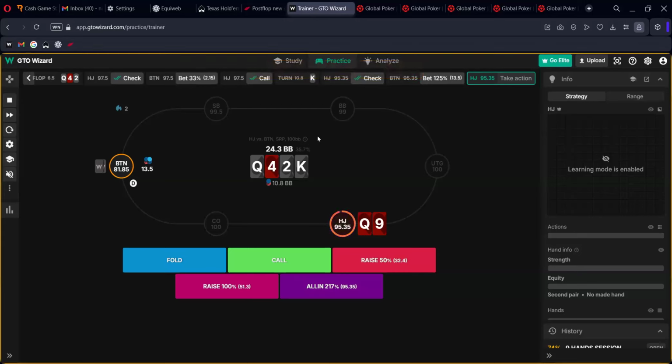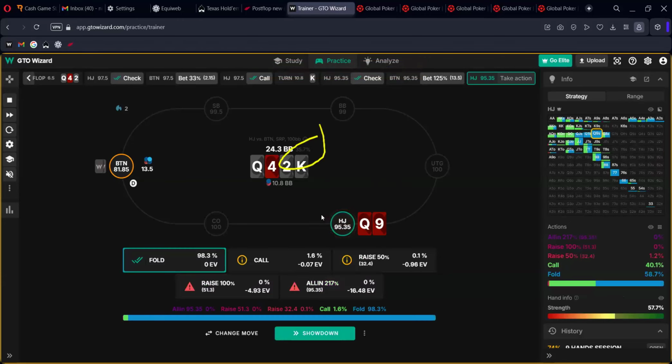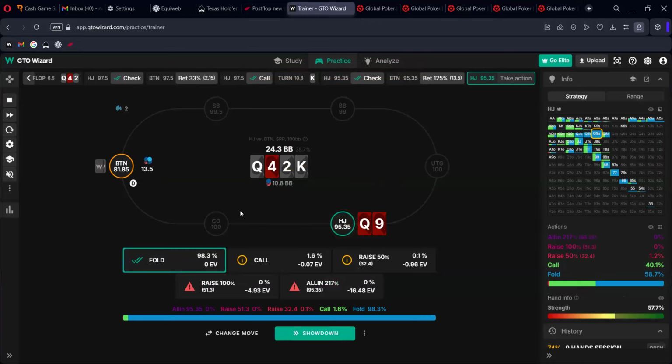Pot odds really don't matter as much on the turn, but it's like 35%. I guess I fold. Yeah, it's just not good enough. Yep. Where's our calling threshold?